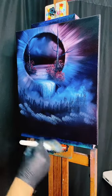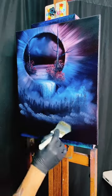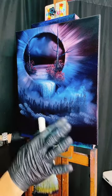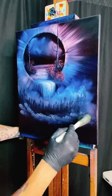A lot of people paint grass like this, literally like with the big old 2-inch brush, and you can tell they used the big old 2-inch brush when they did it. So, not talking crap or anything, I'm just saying a lot of people do that. I'm not doing that in this one.